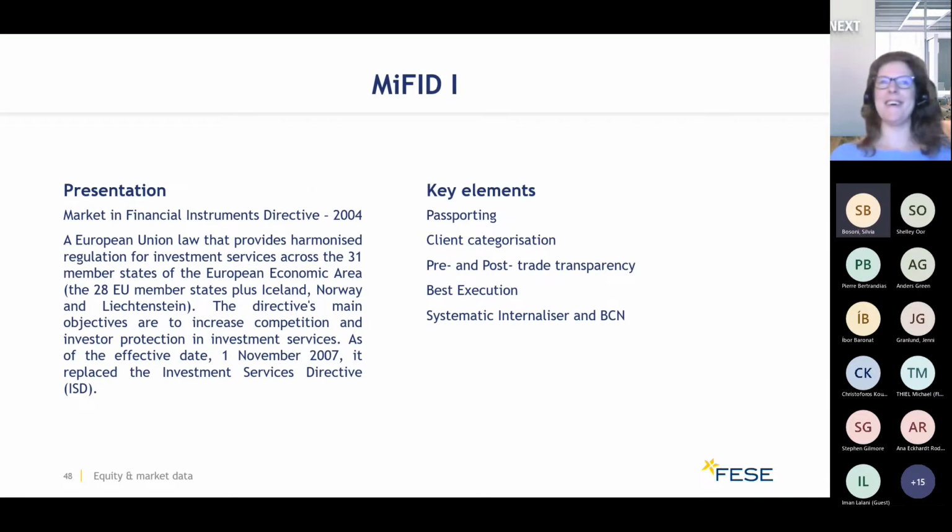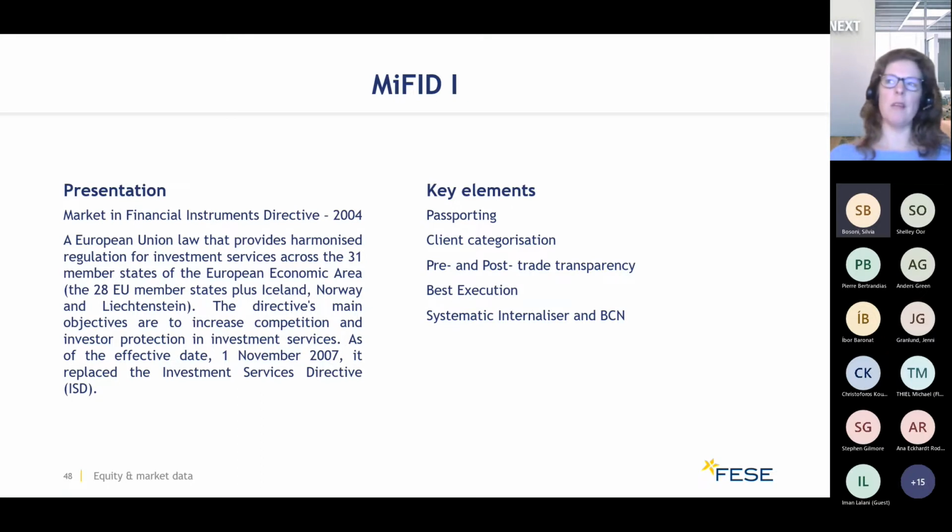Back in history, like I said, back in 2004, the first MiFID directive entered into force, and it aimed mainly to increase competition. Back then, equity was traded mainly on exchanges. That was a natural evolution because exchanges have been around for over 400 years. The oldest exchange actually originated in Amsterdam back in 1604. I'm based in Amsterdam, so I know my history facts. And these exchanges have evolved over hundreds of years into what they are these days.